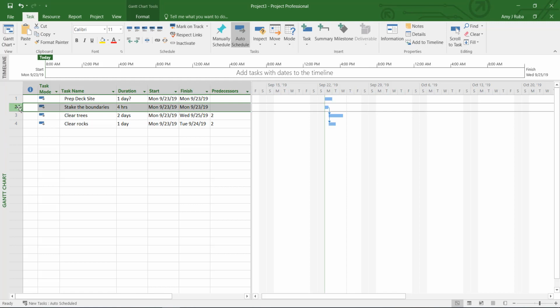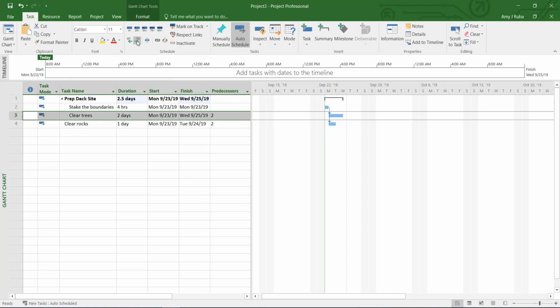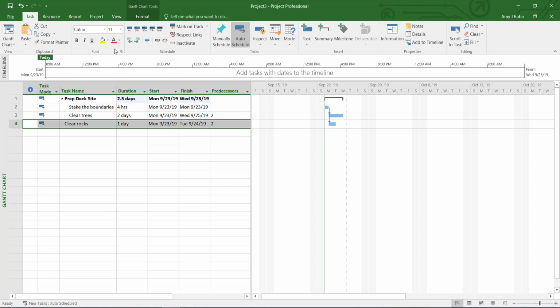To do that, I can highlight a task and use this indent function for each of the tasks.